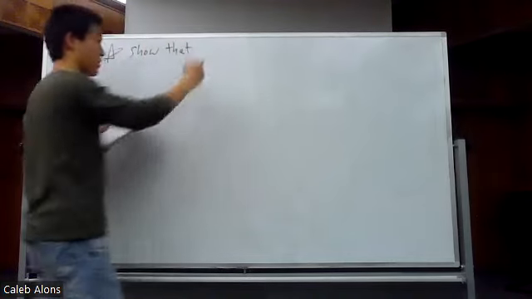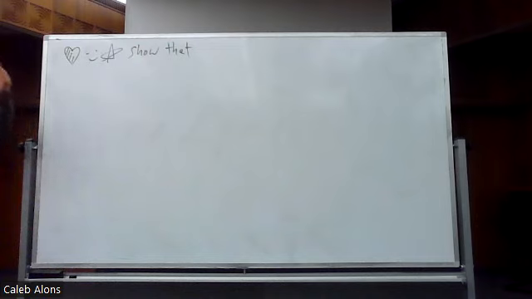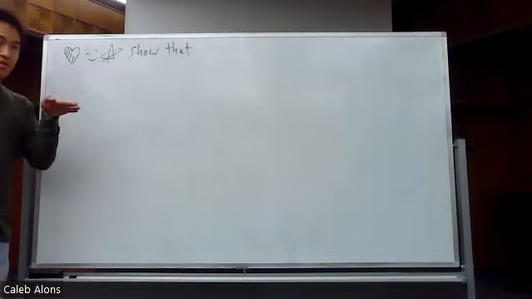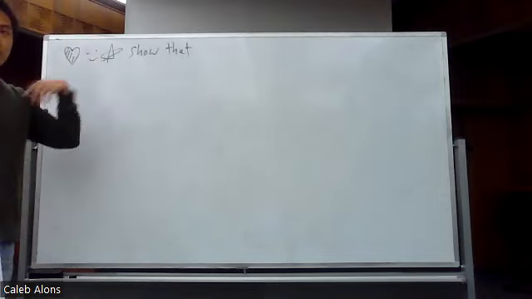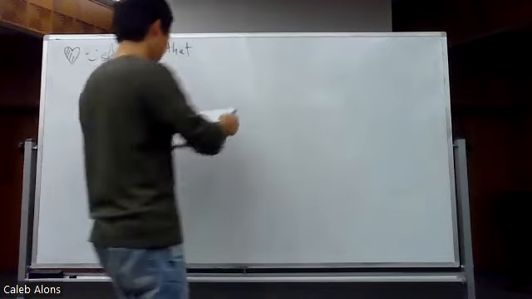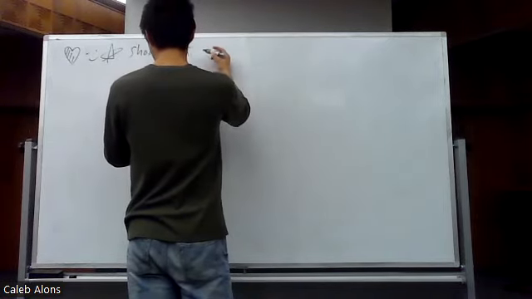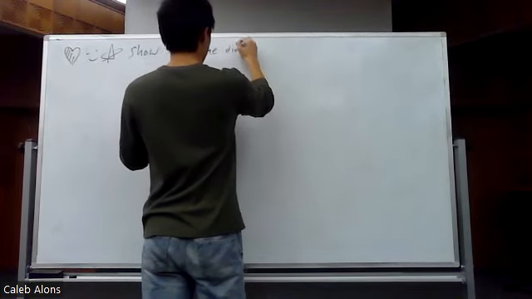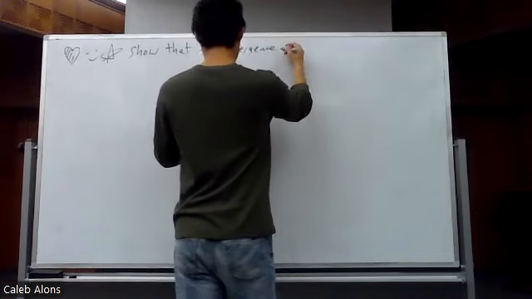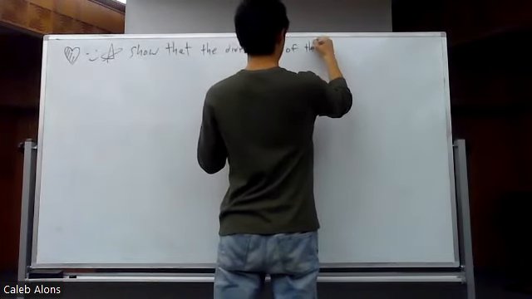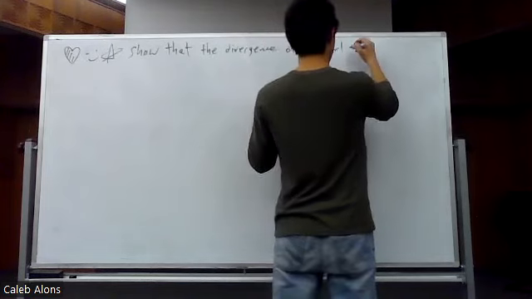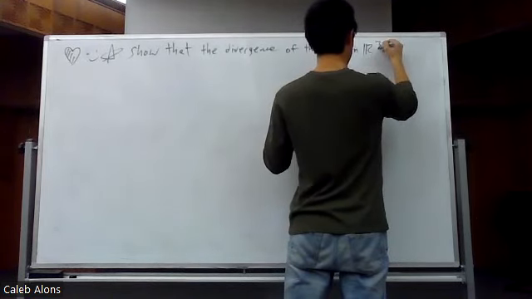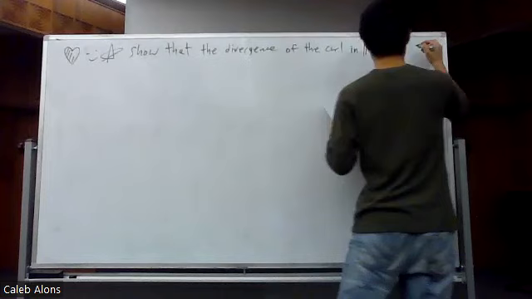Okay, so a big result comes from what I was alluding to, the divergence and the curl being kind of opposing ideas. They're not opposing in a sense, but they're kind of opposite. One has to do with being parallel, one has to do with being orthogonal. So naturally they're going to have opposite properties and they cancel each other out. So show that the divergence of the curl in 3 dimensions, we'll just lock that down, is 0.